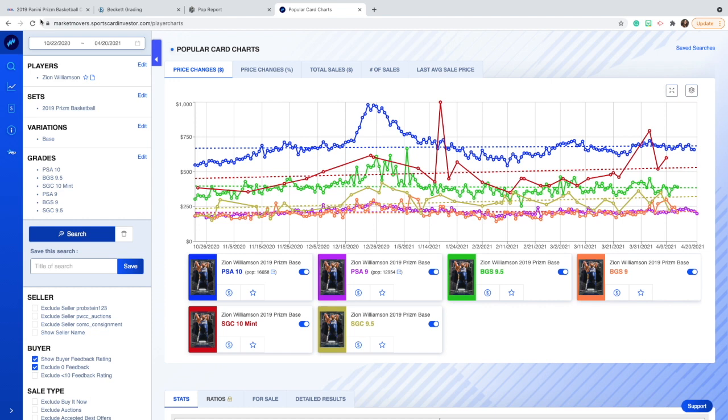But again, PSA, one of the reasons why they're king is because they have the most simple slabs. They just look classic. They have a classic simple slab, and they have a classic simple grading system. And for a lot of these new people in the hobby, it's a lot easier to understand a PSA grading. And here's why. A lot of people don't understand that. It creates confusion anyway. BGS 9.5 is Gem Mint. That's their Gem Mint. That's the grade most likely a modern card is going to get. For PSA, a Gem Mint is PSA 10. For SGC, a Gem Mint is a 10.